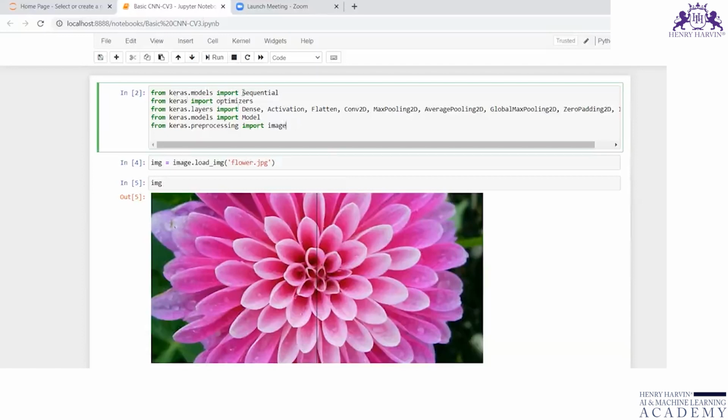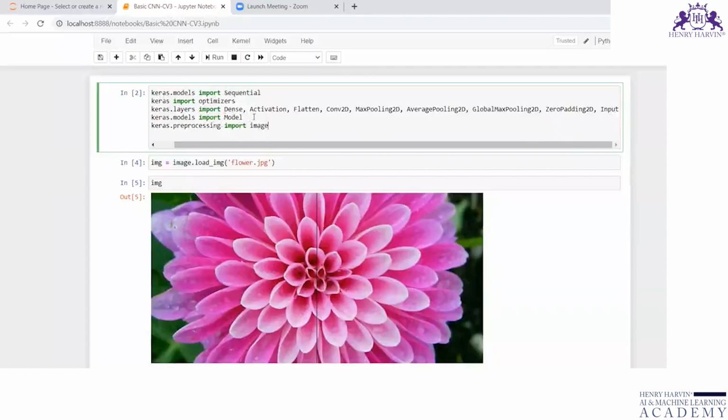For that, I'm importing all the packages now. From keras.models, import Sequential. From keras, import optimizers. From keras.layers, import Dense, Activation, Flatten, Convolution2D, MaxPooling2D, AveragePooling2D, GlobalMaxPooling2D, ZeroPadding2D, Input. From keras.models, import Model. From keras.preprocessing, import image.